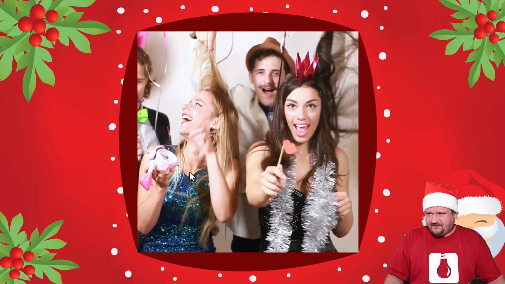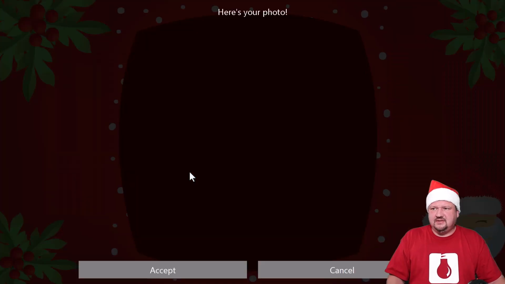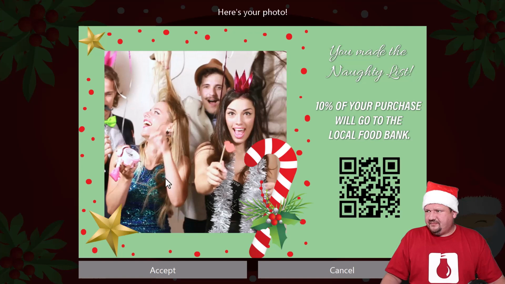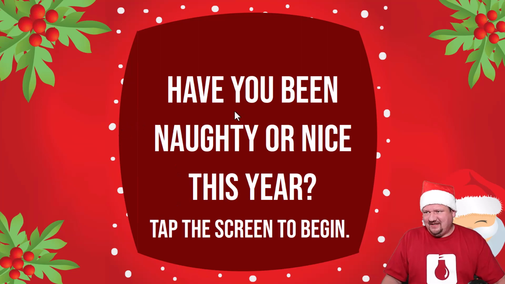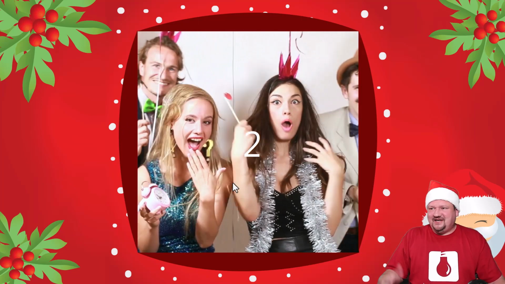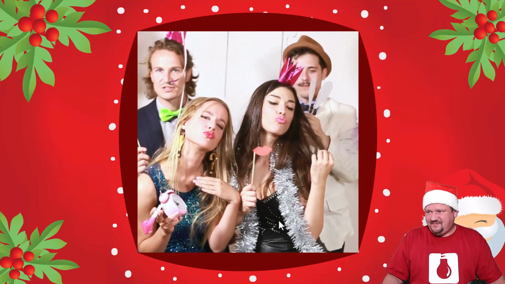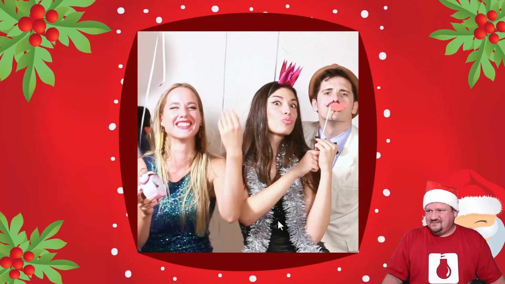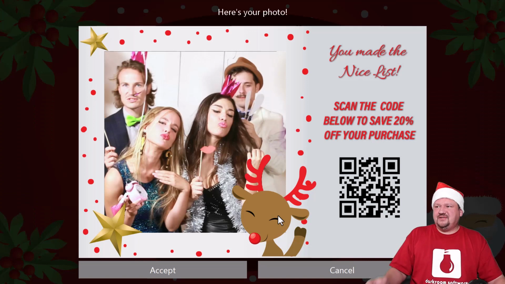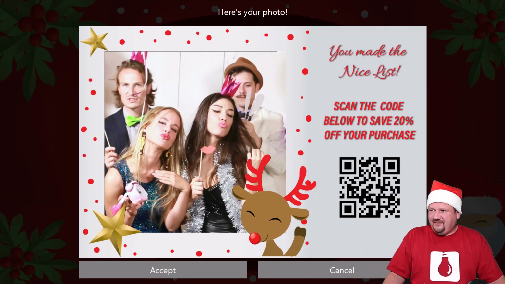So it's going to go through, take one picture, and then it should show us our template. 10% will go to the food bank. Accept. Whoops. I probably could have just clicked cancel. So we'll try it again. Now we can see we have a different template or graphic added here that says 20% off of your purchase.